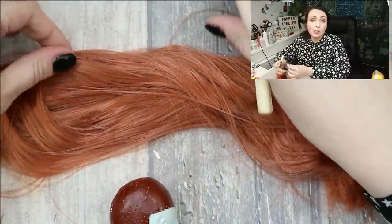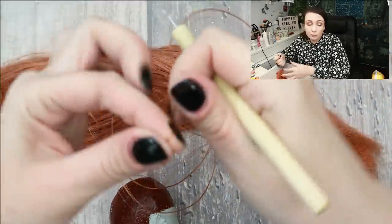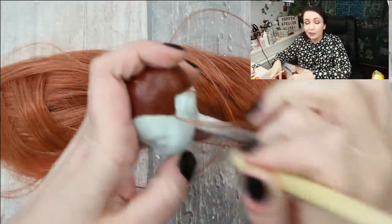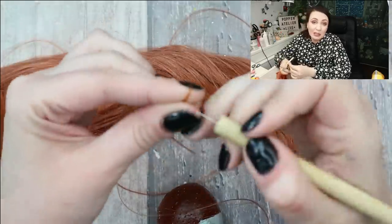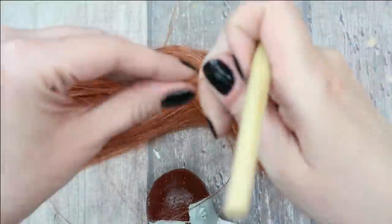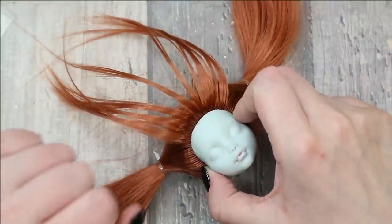I've cut the needed length of hair and now I'm going to fill in all the holes in her head. Normally this job takes a couple of hours — I begin around 8 or 9 in the evening and I'm done around 1 or 2, sometimes even 3 o'clock in the morning. Here is her new hair exactly four hours later — I started at 9:30 in the evening and now it's 1:30 at night. So it's exactly four hours with some short breaks.